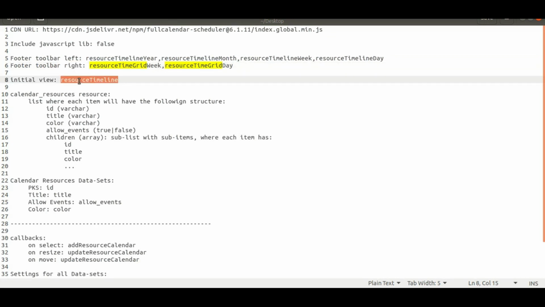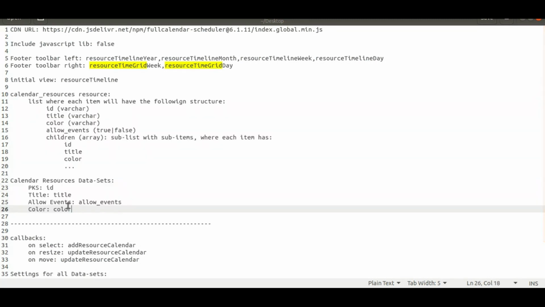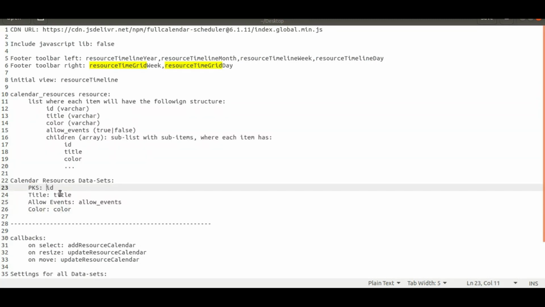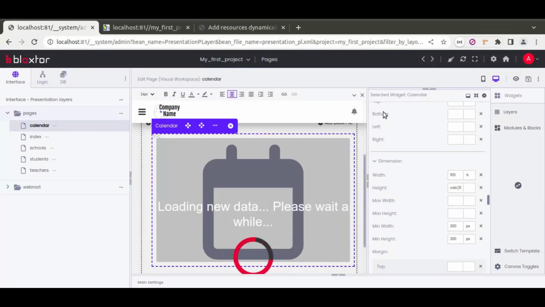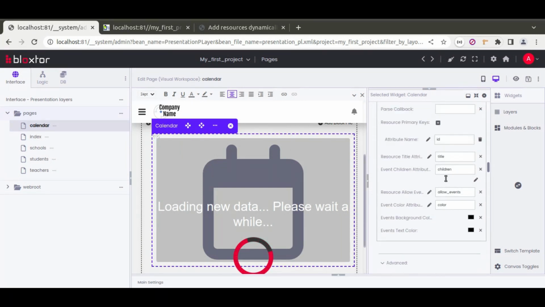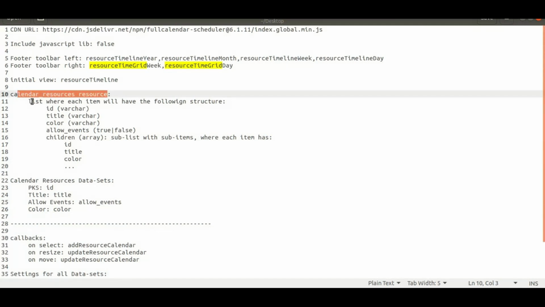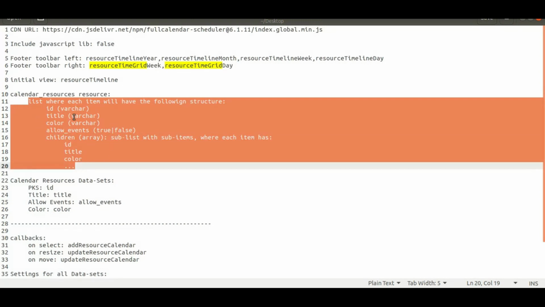We set the initial view and created the static list, the static array in our resources, with this structure. Then we went to the calendar resources dataset and put all these specific attributes in the settings of the resource, which was in here. That's what we did. Okay, so the first part is done, and then we load in the calendar this hard-coded resource that we created.